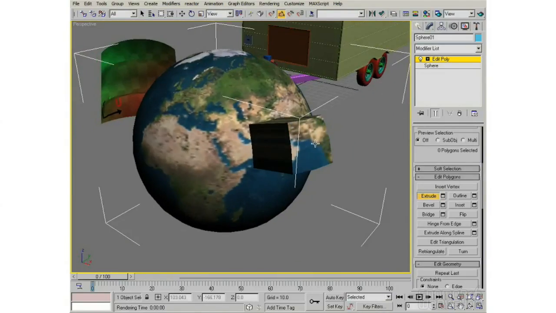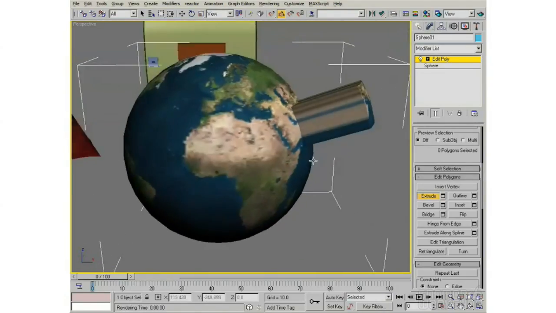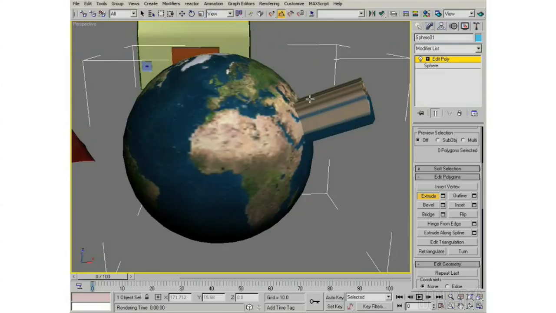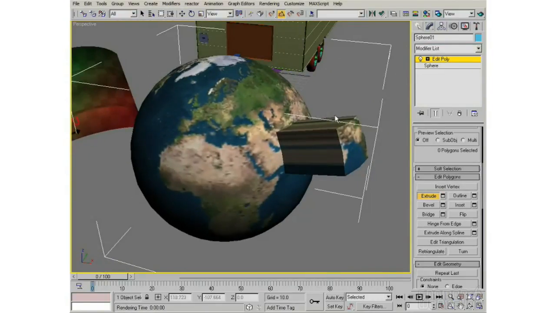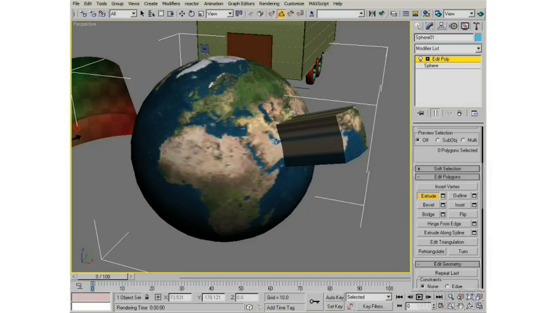See, it preserves the mapping coordinates here, but it doesn't really know what to do with these new faces that are generated. So if you make modifications to some geometry, you can end up with some kind of screwball mapping coordinates, and that's when you have to go in and edit them by hand.